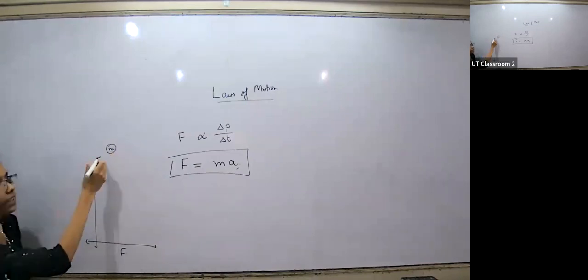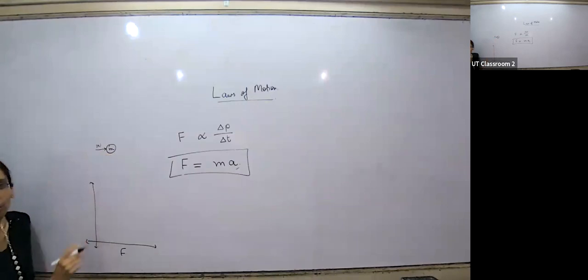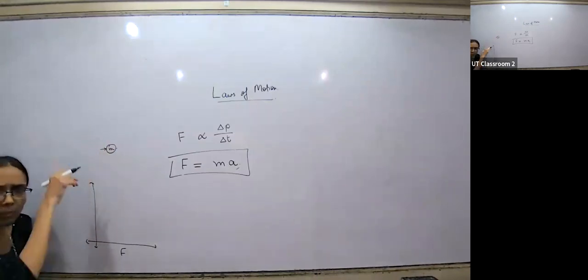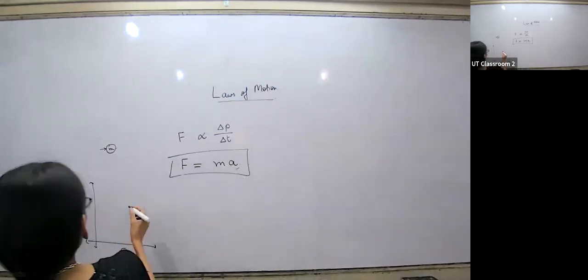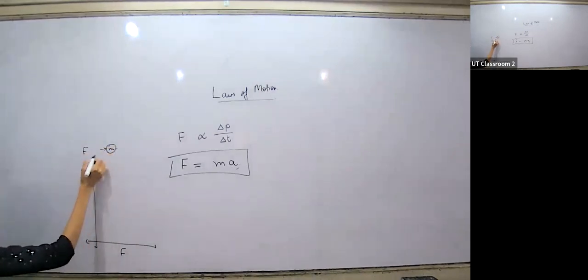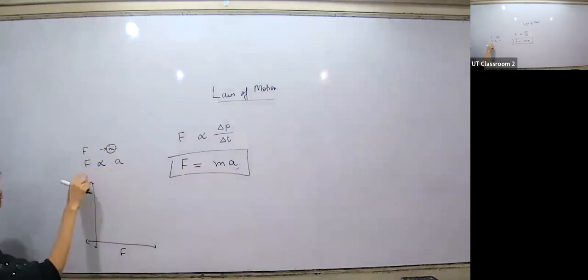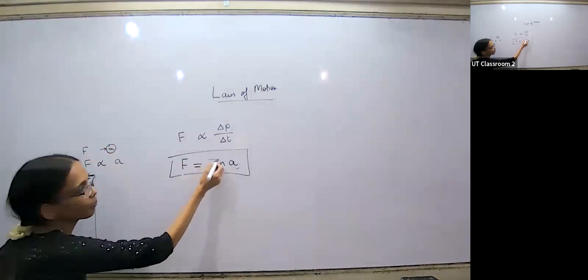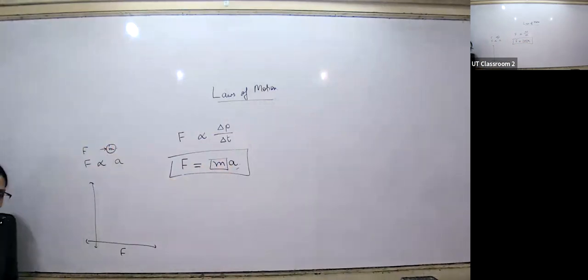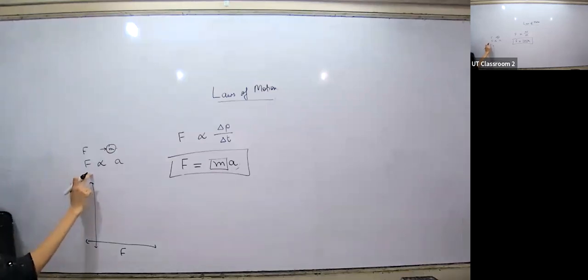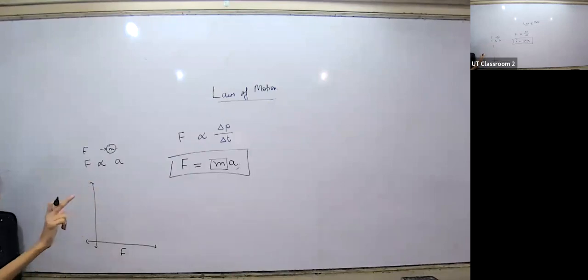There is a body of mass M and a force of 1 newton is applied to it. It moves with some acceleration. If I keep on increasing the force, then apply 2 newton, and more is the acceleration. If I apply more force, then more is the acceleration. So basically, force is directly proportional to the acceleration, provided the object is the same and mass is constant. Is this clear? Yes. As you keep increasing the force, the body will accelerate more and more.